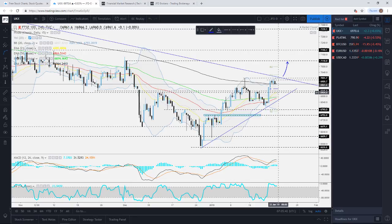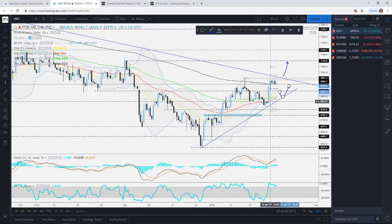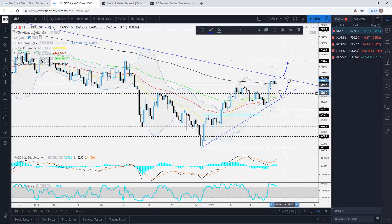But on the downside, if this suddenly starts dropping below the 6,915 level, certainly we could aim for a little bit lower here, but again, we'll keep a close eye on this upside support line, because it could in a way provide some good support. And if the bears fail to drive the price below this, then you could see maybe this area as a nice rebound for the index for another push higher.